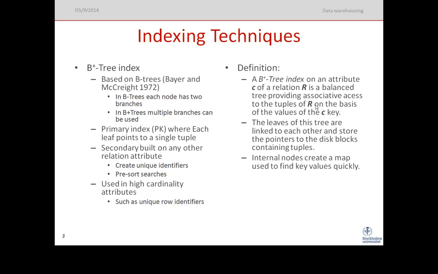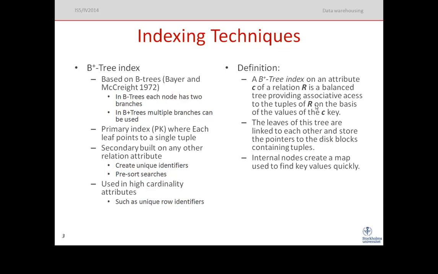So, for instance, in your database methodology course, I'm sure that you, at one time or another, introduced a surrogate key. And then you said that if you have, for instance, a surrogate key for rooms, and you have a room number as well, then you still need to make sure that the room number is unique. For instance, in a hotel, you can't have two rooms with the same room number. So then you would have a primary key that is something else, and then you would say that, well, room number also needs to be unique, and then you would create a secondary index and say that each instance must be unique.